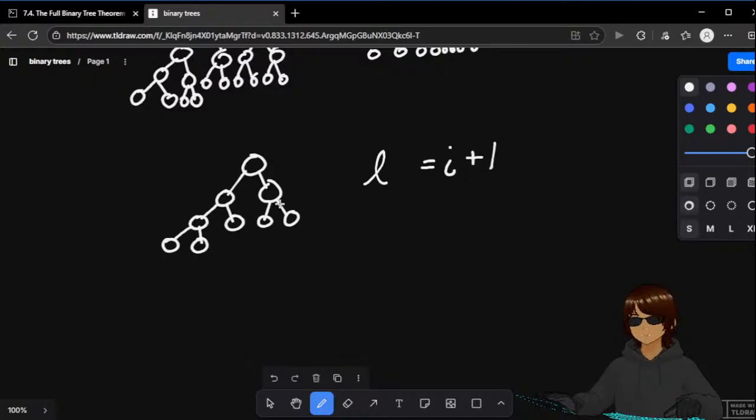The number of internal nodes plus 1 gives the number of leaves. Then each leaf has 2 empty subtrees. So twice the number of leaves is the number of empty subtrees.